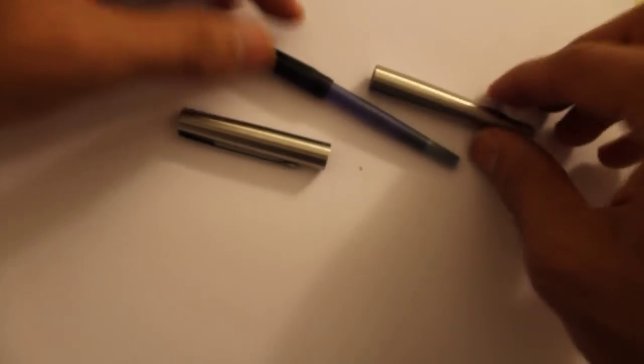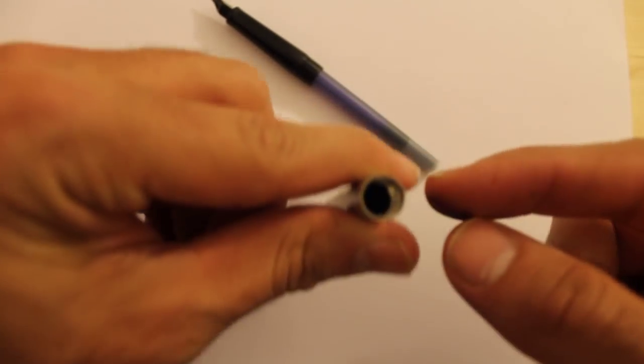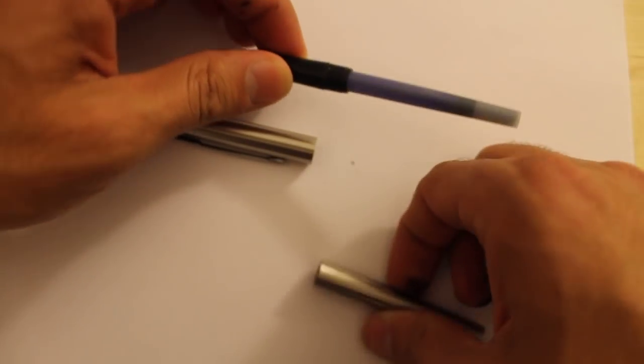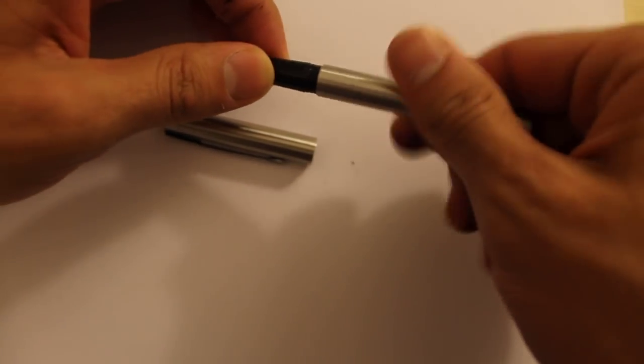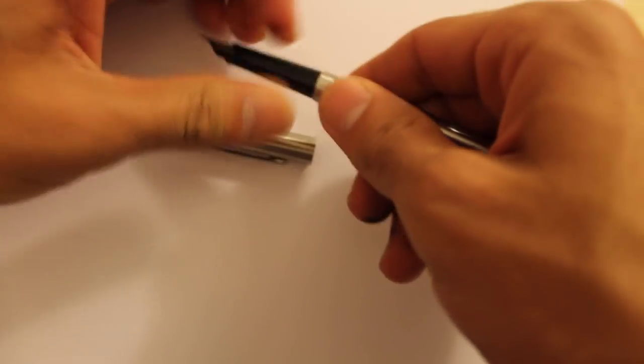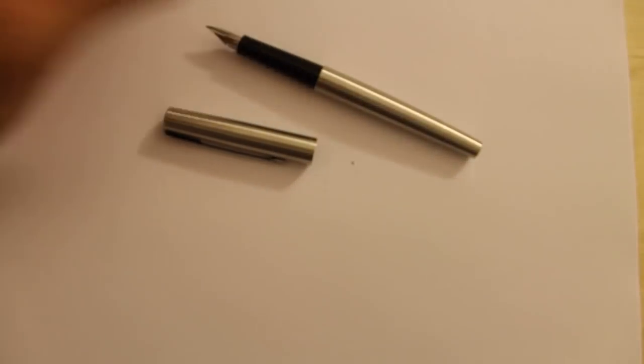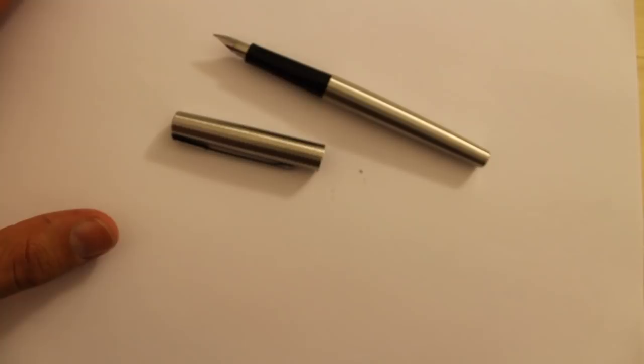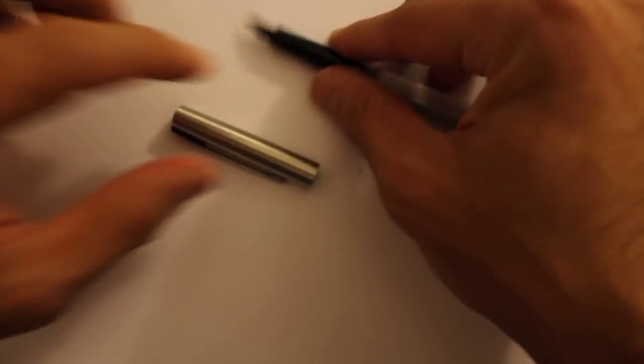It works beautifully. Some people actually convert these to eyedroppers in which they just fill this with ink, put a little bit of silica and a rubber ring and they just fill it up. I didn't find a need to do that. I thought that the actual cartridge was more than enough. And half the reason why I don't do that is whenever you yourself convert something to an eyedropper, you take the inherent risk that it can leak on you. And I just didn't find that risk necessary. I could just come home every night and just do a quick refill. It'll take less than a minute. Why give myself to that?